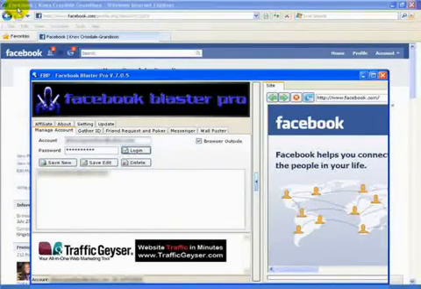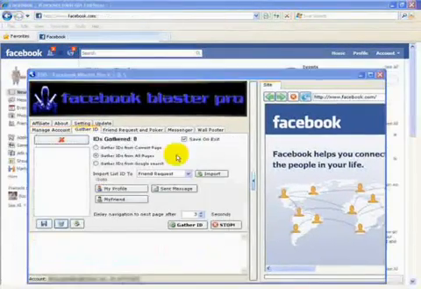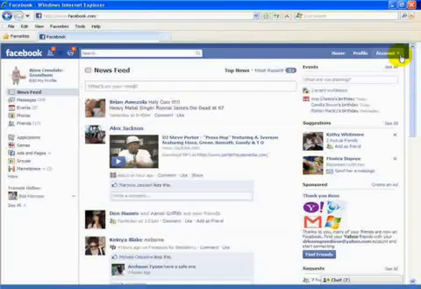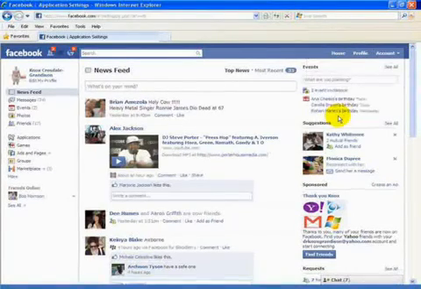So let's go ahead and do gather IDs. Let's learn that first, and we're going to gather IDs from our target market, which is either from groups or a fan page. Let me show you an example of gathering IDs from your target group. First thing you want to do is use the external Internet Explorer browser.